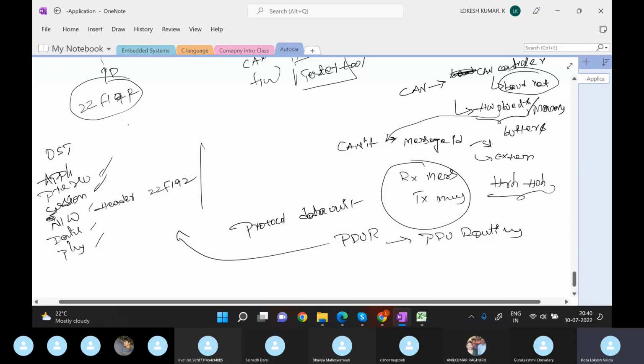You know the CAN protocol, right? It will have the start of frame, and it will have the arbitration field.